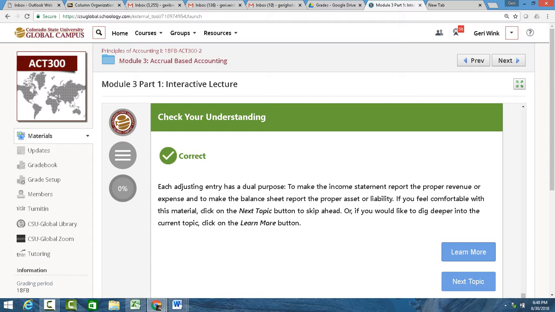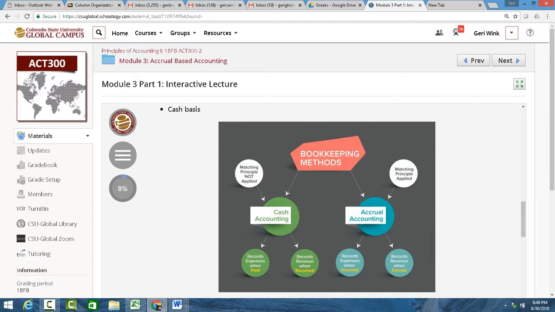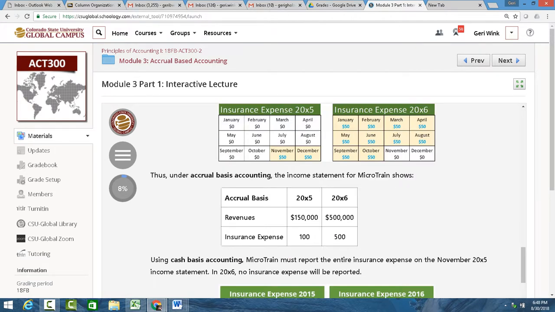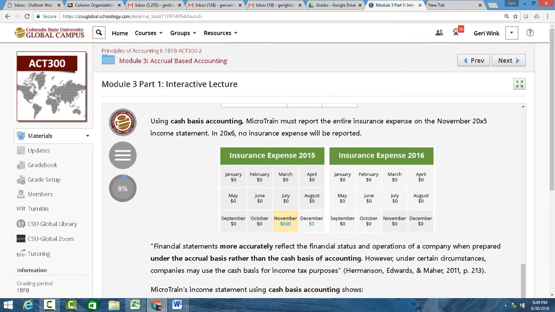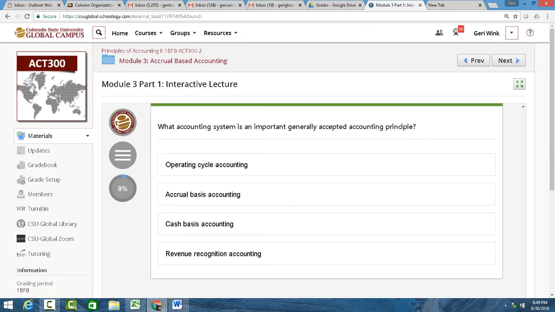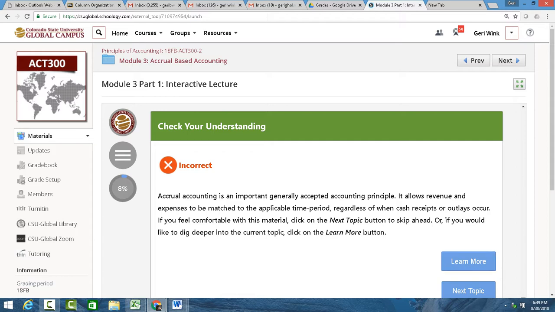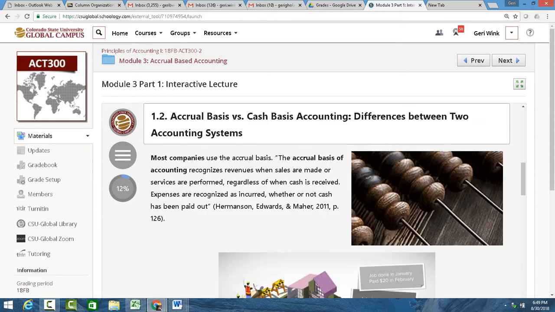I want you to always click the Learn More button, because there are more things underneath every single one of them, okay? And what you're going to see are examples in here, and those examples are going to be on your CT assignments. So it's going to be important that you check that. So let's just answer one wrong, and then we'll still click more, okay? And see, now it's 1.2. So that's the main thing I want you to do.